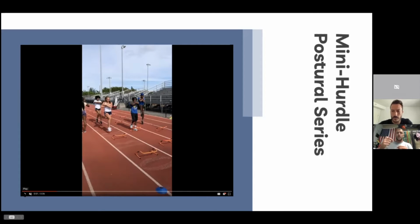All right. So one of the primary things is the foot coming down under the hip. All right. Are they striking aggressively? Are they abusing the ground? And then the second thing that I like to tell our athletes is everything happens above and below their hips. So their shoulders ought to be above their hips and the strike ought to be below their hips, as well as the heel recovery behind them.